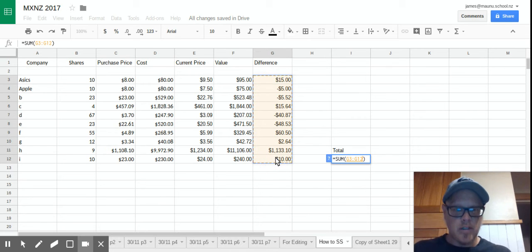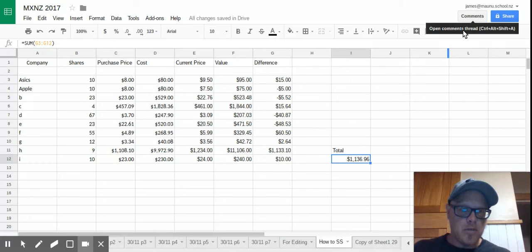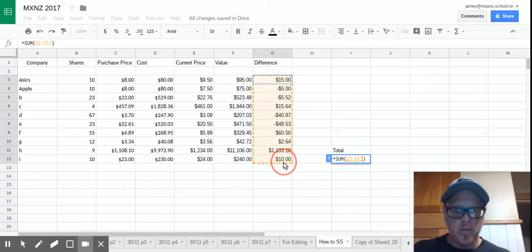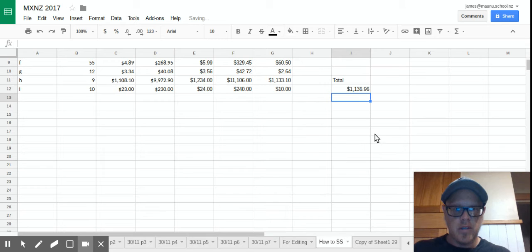Now, if you plan on buying more stock, one of the easiest things to do, or the best thing to probably do, is to click there, because we're not going to use that column. That's why we put it to the side. Do the sum, and this will speed up the whole process. And if you just drag down, you can go as far down as you want, push enter, and it will add it up for you.